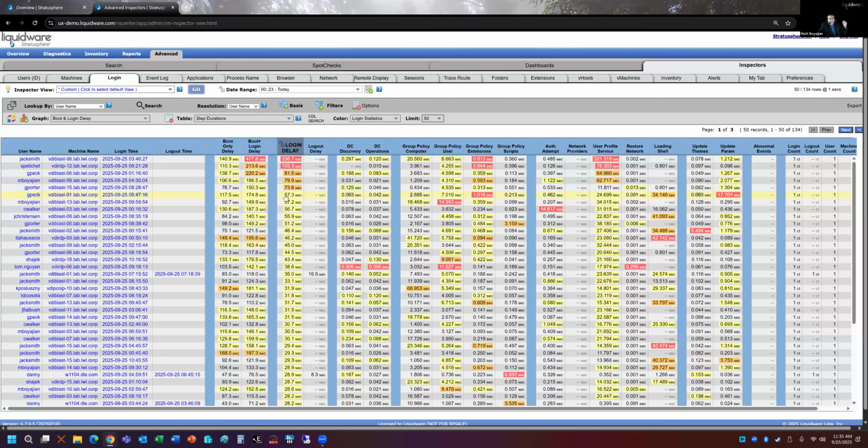Well, if you notice, there's this funny little box here called Zoom by. And Zoom by is one of my favorite places to go because I can go further into whatever I'm seeing here. I can look down at dates, machines, users, login breakdowns. I can see a summary view. I can see an overview view. Or if you're a hardcore geek like me, then you're going to want to see the login details and just jump straight into everything and see everything down to the thousandth of a second.